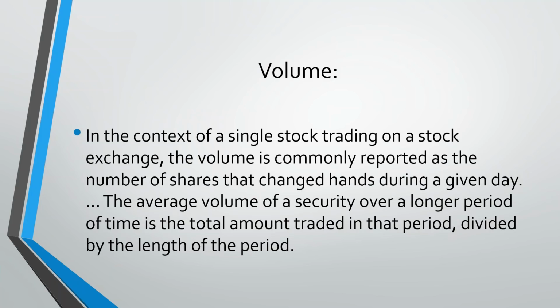Volume is so crucial for you guys to be able to see, for you guys to be able to read. It's a very tough thing to find, because a lot of people do what? A lot of people go to Yahoo Finance and they look at volume, and they say to themselves, oh wow, look at this stock. This stock has more volume than its current day or its average. This stock must be really hot. And they go ahead and check it out and it's really dead. It's not moving at all.